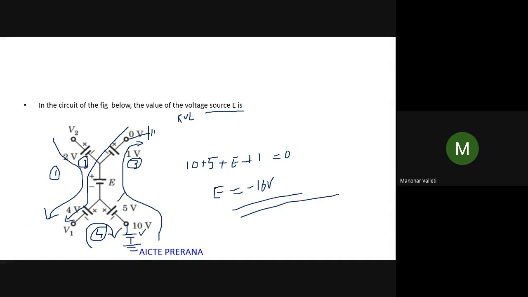Fine. With this, the summary is: whenever I'm applying KVL, I will always start from the ground and reach the ground, and I will take the second sign of that particular voltage. If there are any voltage sources, we can't change the polarities. But for passive elements like a resistor, in my loop direction, wherever my current is entering, there will be plus, and wherever my current is leaving, there will be minus.